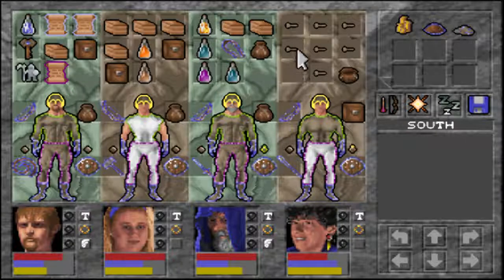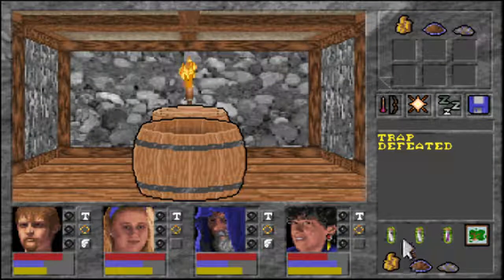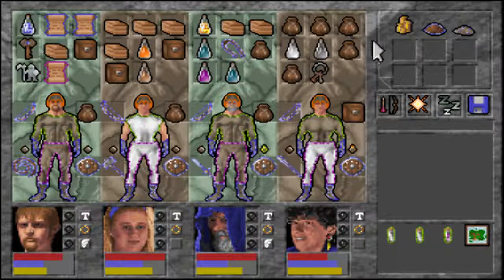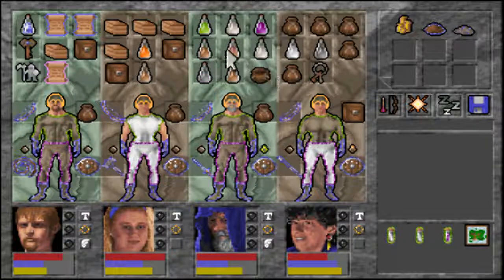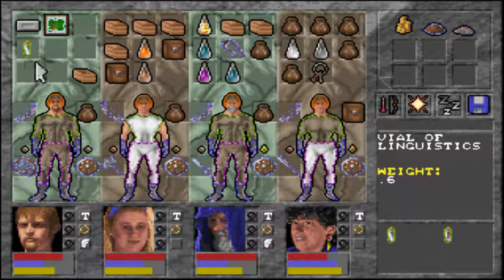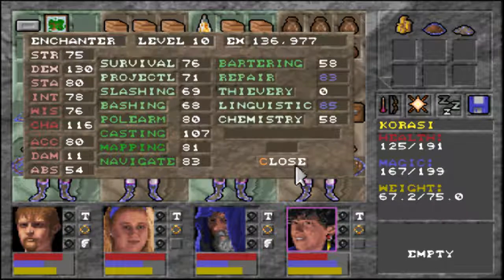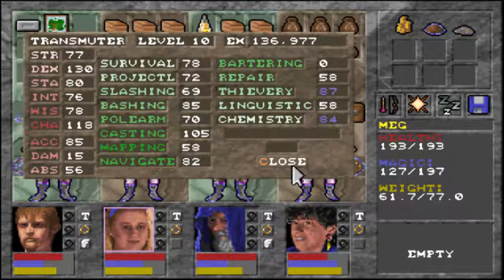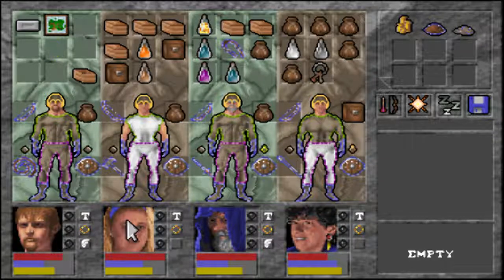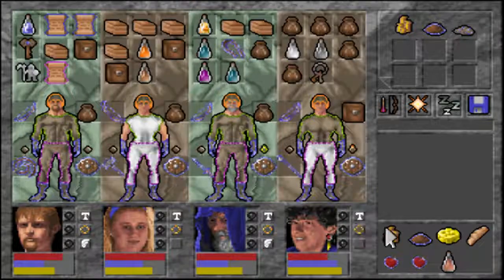I don't trust barrels. Not locked but trapped. Okay, disarm it. Okay, I cannot. Whoa, 50,000. What's this? Gnome painting. Okay. Linguistics and chemistry. So Crossy and Mech. And the other one. At least it wasn't a trap. 100 gold.